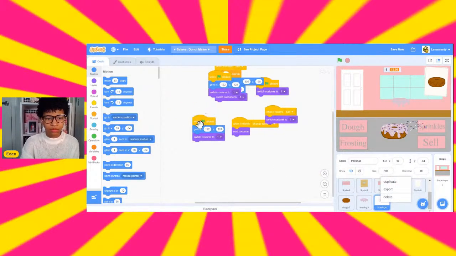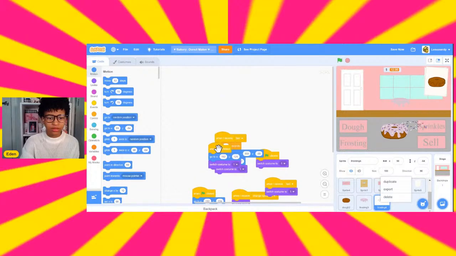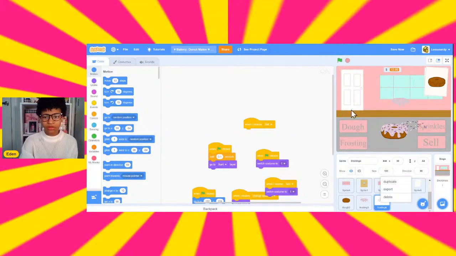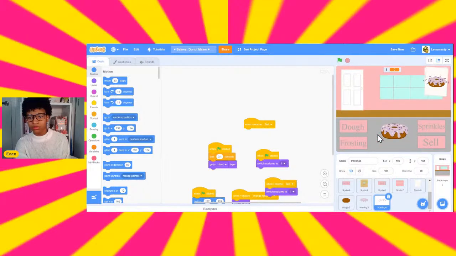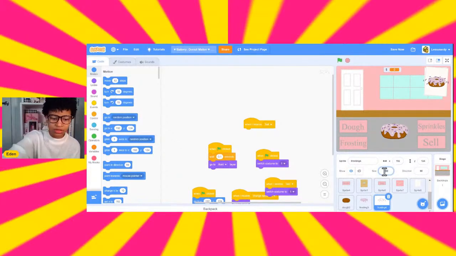Yes, it did. It went here. But twice. Oh well. And then let's take this off and see what happens. So actually, I forgot to make the frosting the right size. Let's make this 65. And there we have it. We have our duplicate donut here.